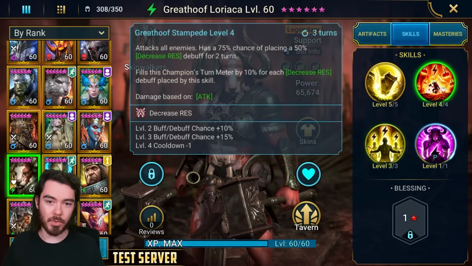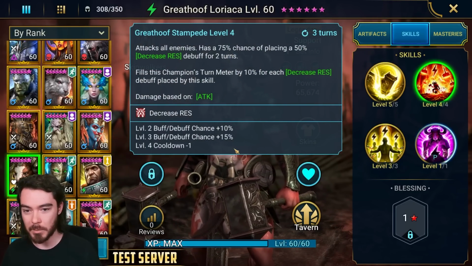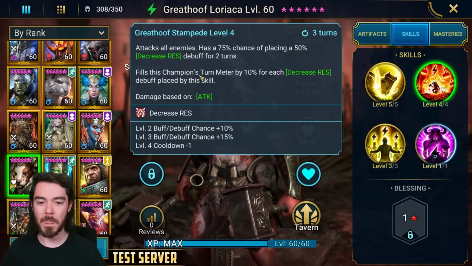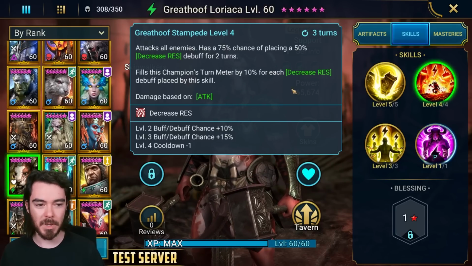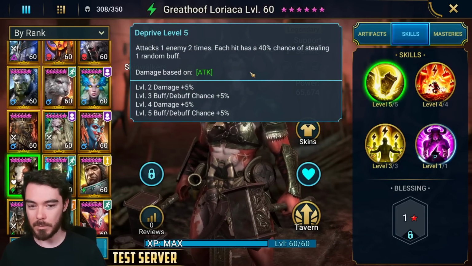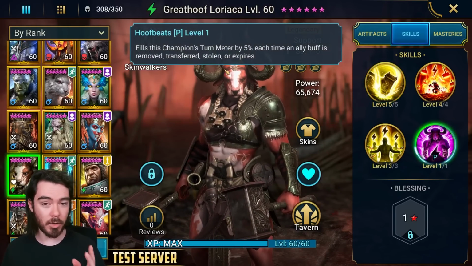Good solid A3. Her A2 is interesting. 3-turn cooldown as well. AoE attack, 75% bucking to 100% chance of placing decreased resistance for 2 turns. And fills her turn meter by 10% for every decreased resistance debuff placed by this skill. We'll come back to that. Her A1 double hitter. Each hit with a 40% bucking to 50% chance of sealing a random buff. And then her passive, like I already mentioned.